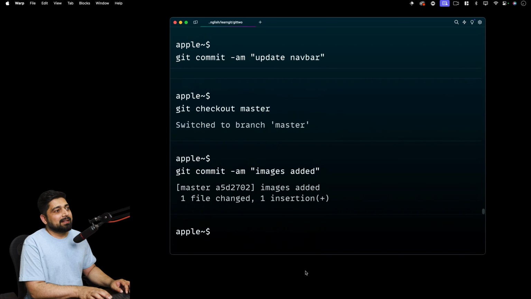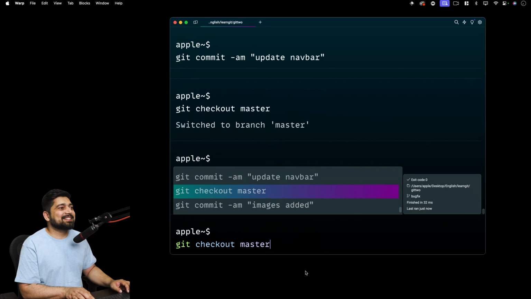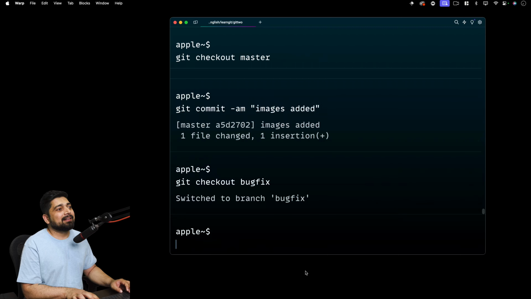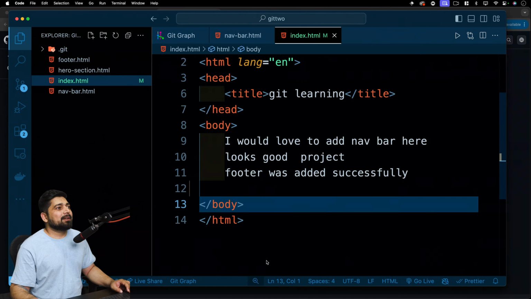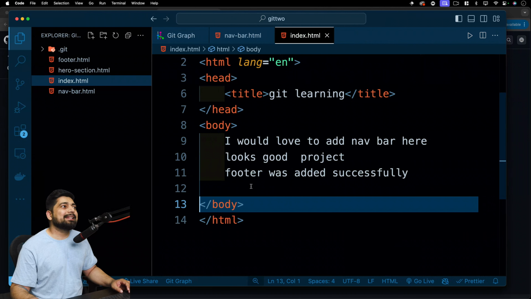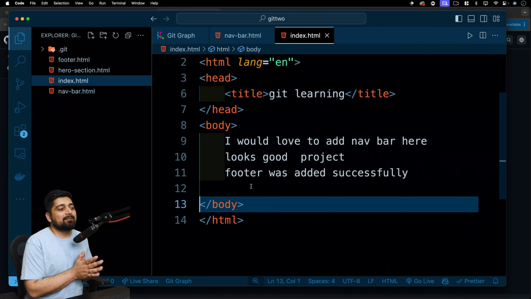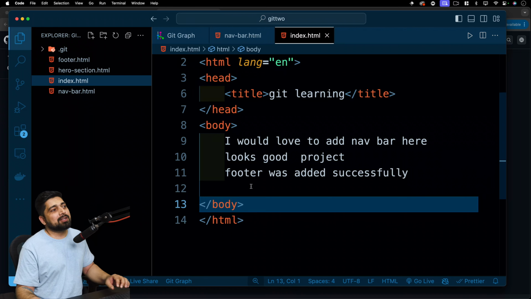All right, now let's check out another branch. And again, this is kind of a workflow that we have to go through. I'm not making this up. So let's go into the bug fix again. There we go. Now, when I go into the bug fix, obviously the index file has nothing, but it would be really nice if I could bring the whole code base from the main branch into this branch. That would be really nice.